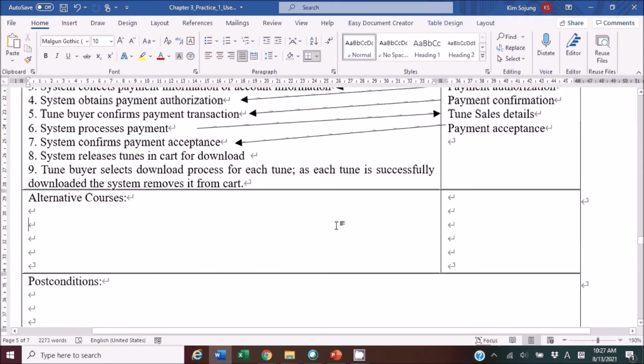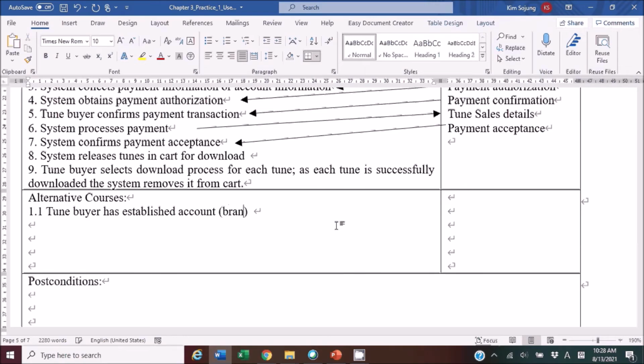Alternative course. Let's talk about the alternative course. So 1.1 is a branch at step 3. You can actually type 3 if you want, but let me just type 1 here, because we will just address that this is a branch from step 3 definitely. So the tune buyer has an account. Branch at step 3.